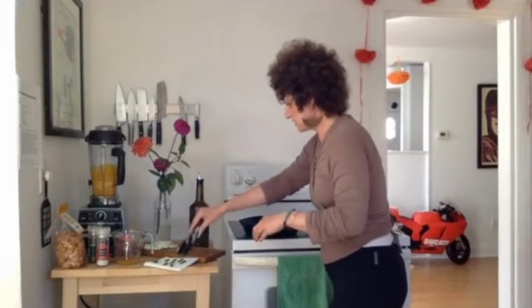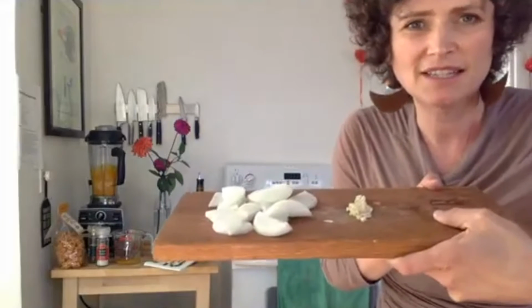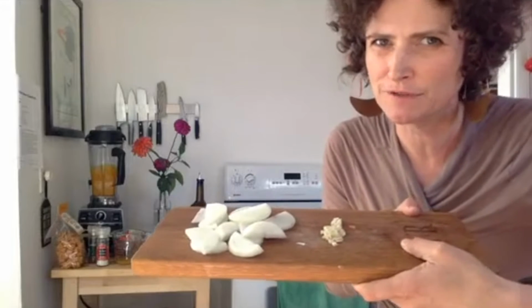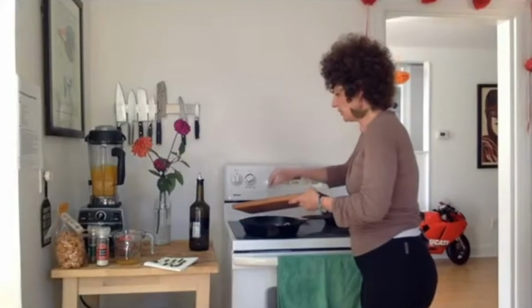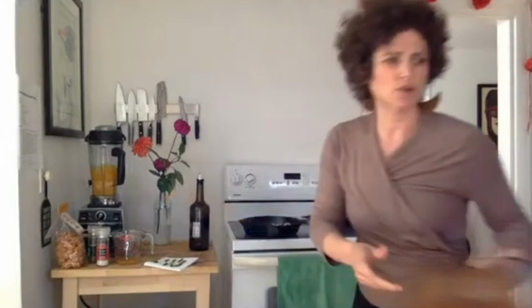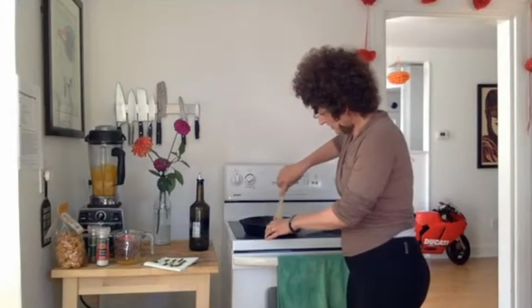Next, we are going to saute. I'm going to turn the heat down now. We don't want it quite so hot. I've got onion. This is one really small onion. And it calls for 2 cloves. I did 3 cloves of garlic. We love garlic in our house. Okay. So we're sauteing onions. And garlic. All right. Here we go. This is going to be delicious. Okay. So we've got onion, we've got garlic.